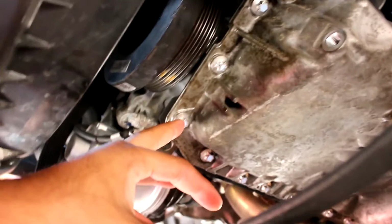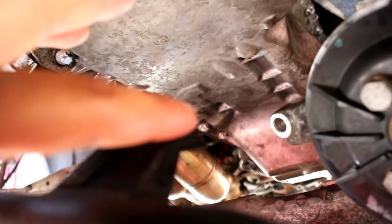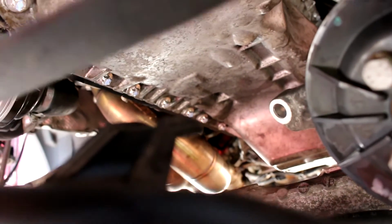We're basically done. Oil pan is in. All the bolts are torqued down. These right here go down to 8 Newton meters and then 90 degrees more. And the ones in the back go down to 8 Newton meters too, but they go 180 degrees more. As you can see, I marked them all down.